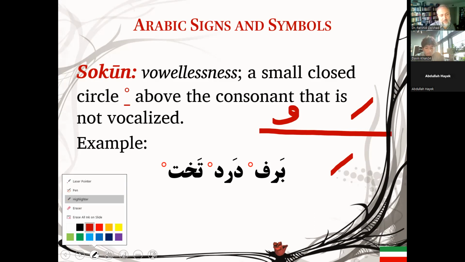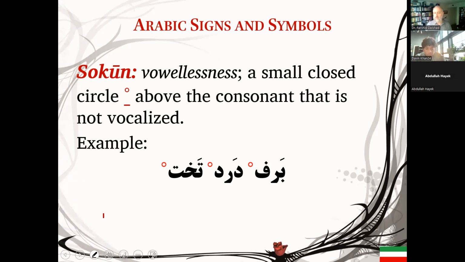Well, do we need it? In fact, no. But for beginners, like our class, it helps you as a reader to read the word barf without putting an arbitrary vowel above or beneath the last letter. So we'd say barf, dard, taht. Because if there is no vowel here and there is no sign here, you might read barfe, or darda, or tahte. That sokūn sign would prevent you from misreading.